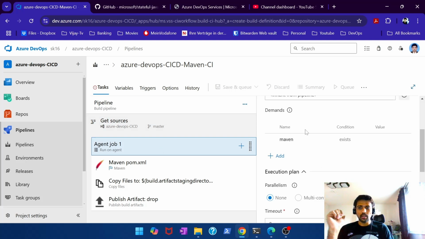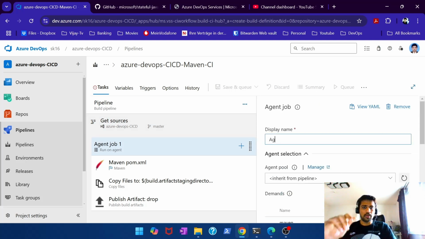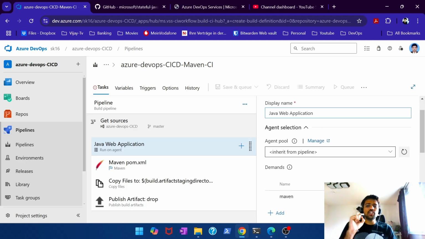Third, I'm coming to my job, the pipeline job. I probably rename it as my Java web application. Right. And then a couple of configurations. Agent pool. With any of the pipeline tools, Bitbucket, Jenkins, you need to let the system know where you want this pipeline to get executed. If it's a cloud solution like a SaaS service like Azure DevOps or Bitbucket Pipelines, they come both ways. They also have their own Azure-hosted agents, and you can also configure your own self-hosted agents. Same is the case with Bitbucket also.